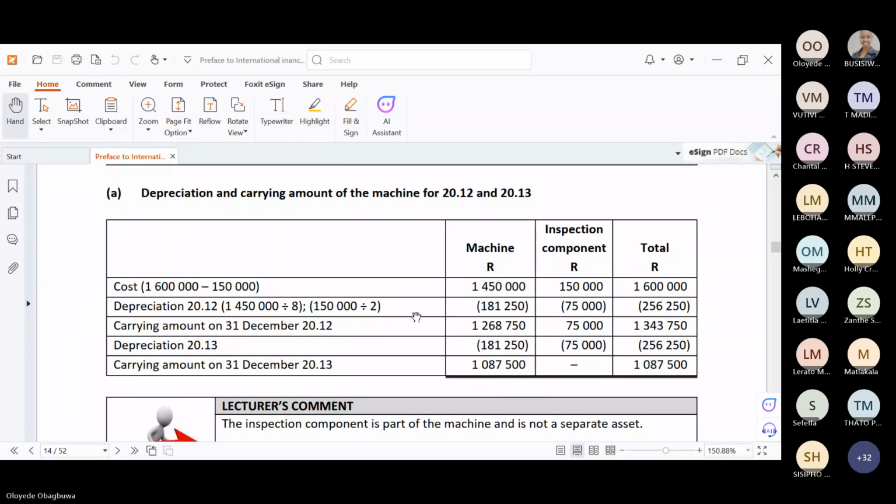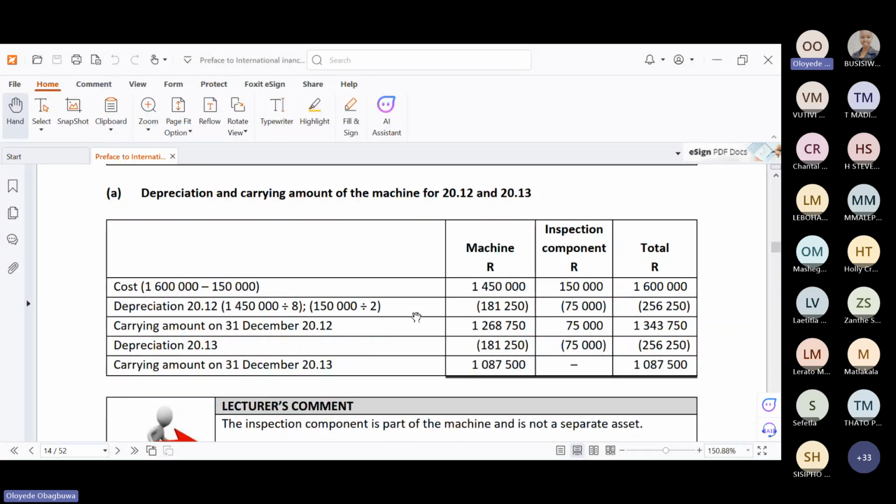Okay. And for depreciation here, since we are not told that it is on the reducing balance method, we have the reducing balance method and we have the straight line method to calculate our depreciation. But here, we assume it's a straight line method, since we are not given any percentage that will be used for reducing balance. We have the cost, the useful life, and that is the straight line method.